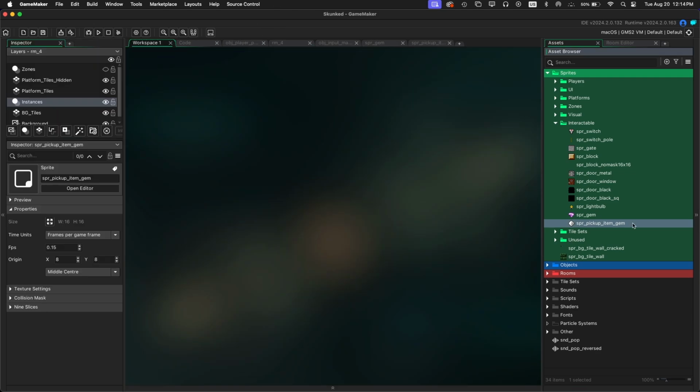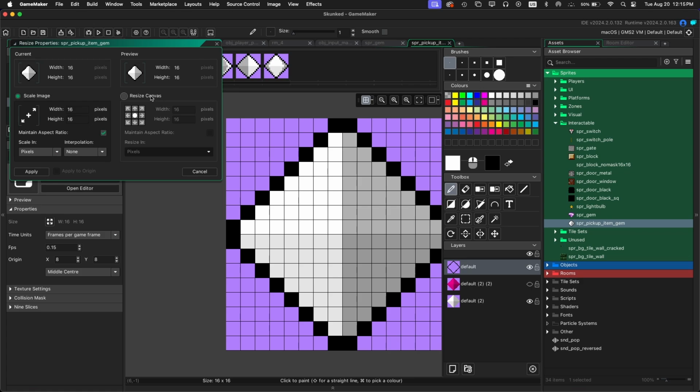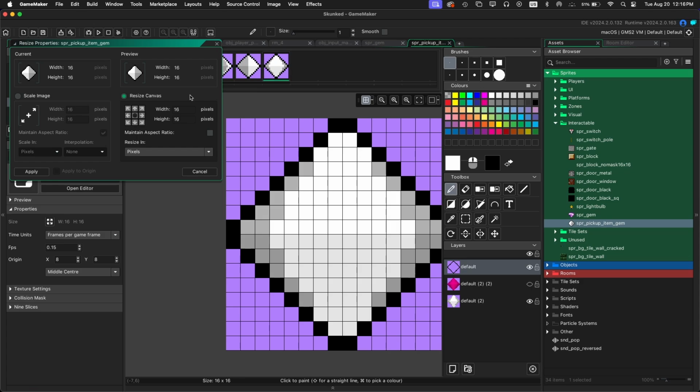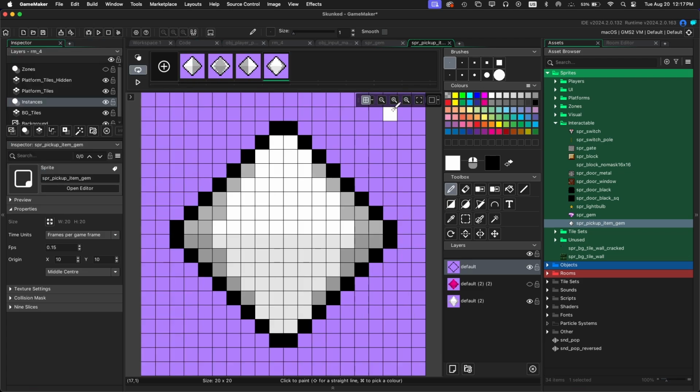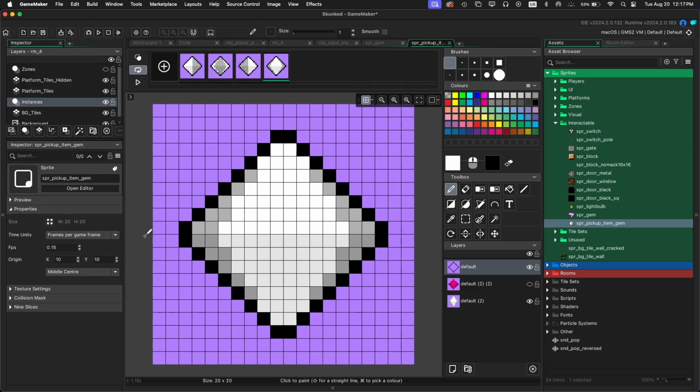So here's how you can do that. Select your sprite in the asset browser. Then under properties, select resize sprite. Select resize canvas. If your sprite's origin point is at the middle center, keep the default middle circle selected. Otherwise, you may need to click one of these arrows. For this example, I'm going to add 2 pixels on every side of the sprite. This will allow for an outline thickness of 1 to 2 pixels. If you want a thicker outline, make sure you increase these numbers. It's a good idea to add multiples of 2 here. So I'm going to change the width and height to 20. Hit apply, and now you'll see that the sprite has 2 extra pixels on every side. This allows room for the shader to draw the outline.